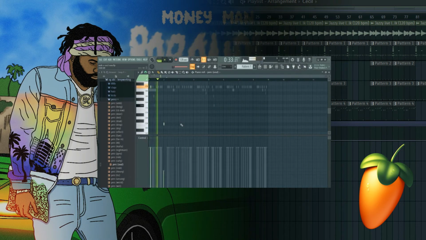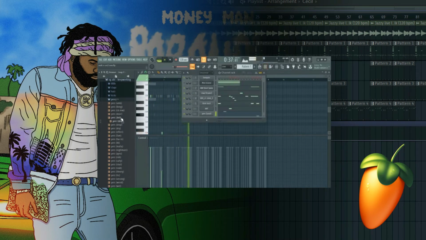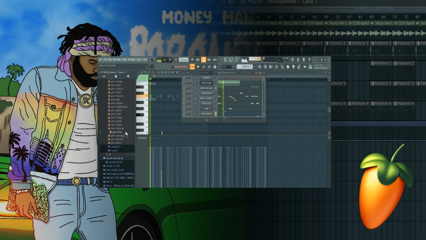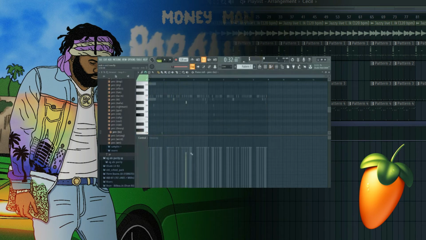And add some more percs for a little bit of extra movement. And we're not overdoing it. We're keeping it real simple. Making changes in the velocity as well to give it that variation. Oh, I like this one right here. A lot of great stuff. Got a lot of packs.